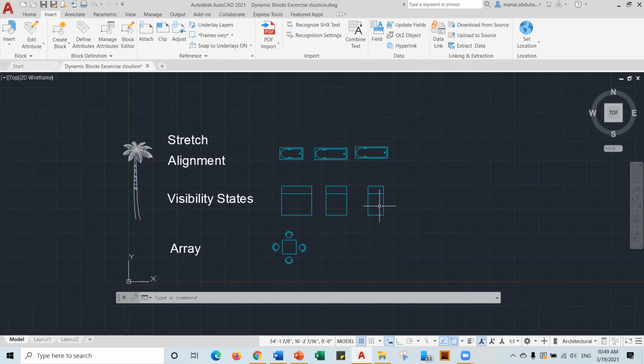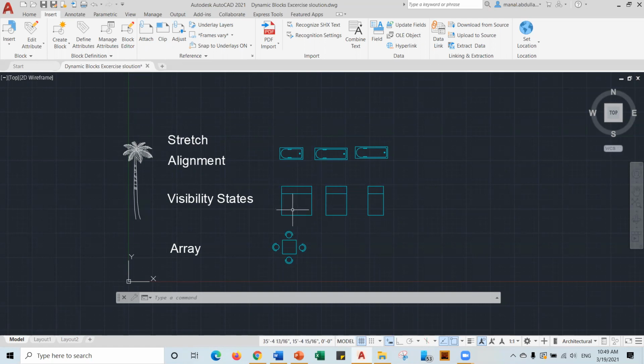You can apply this example to anything, like if you have different doors, different arrows, different windows, or any other thing that you need to change. That will save you a lot of time. Instead of creating several blocks, you can create one block. The patterns of tiles, the windows, the sinks, the bathtubs, or any other things.